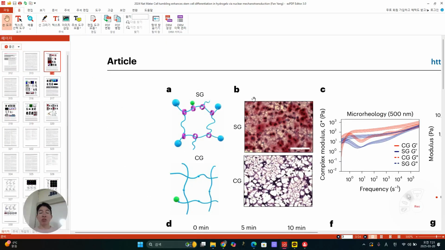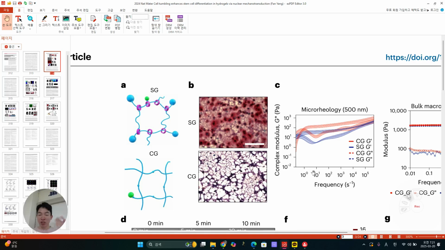Actually, I don't know how they induce the thermal behaviors. I just imagine this frequency sweep could be one way to induce some heat into the structure. So CG has a higher value and SG has a lower value, meaning that while they rotate this plate, the hydrogel can absorb some energy. While it absorbs energy, the nanobeads can move more in the blue one, but the red one, they didn't move that much. This is one way to show their rationale.